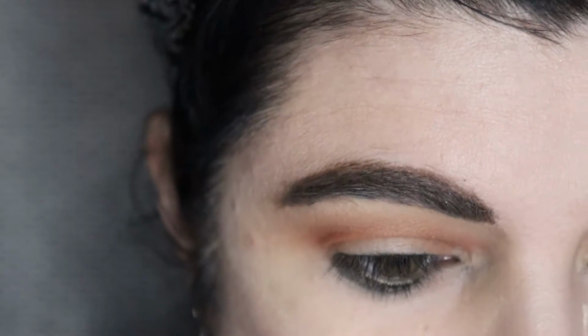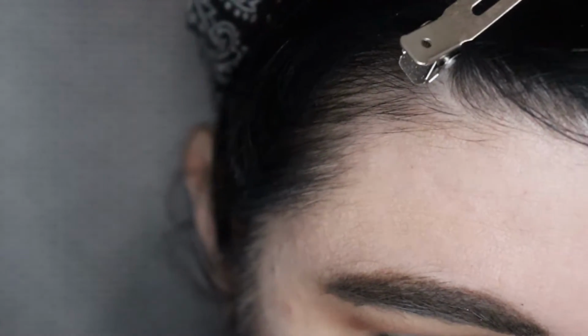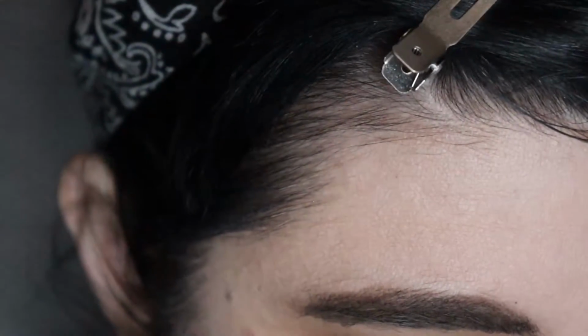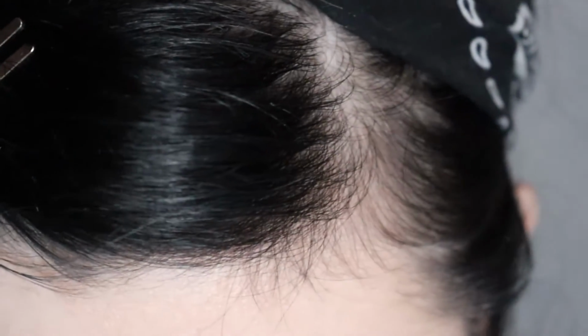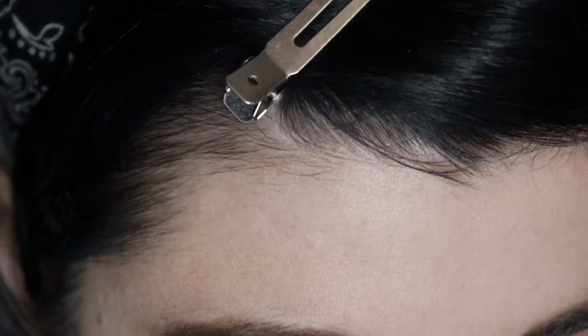Oh, and I was so excited, I got my Ipsy box, which is so fun to get mail. I don't know, I get so excited when I get mail.